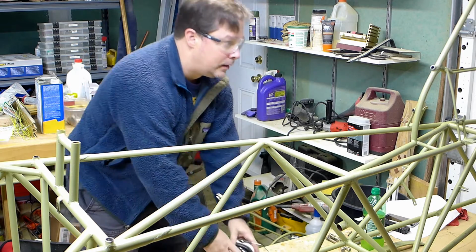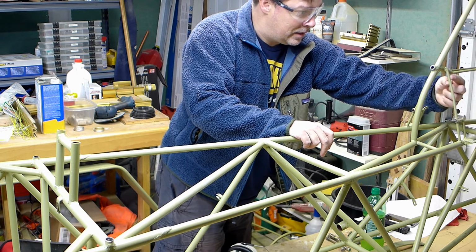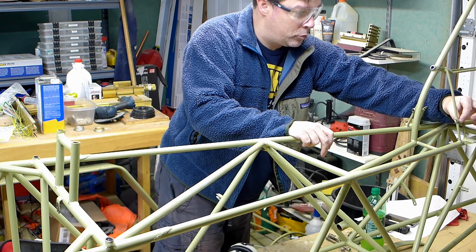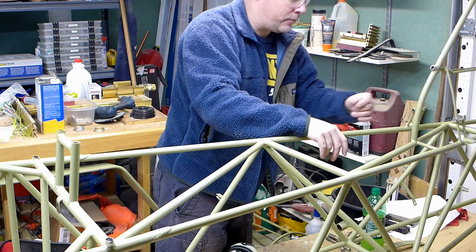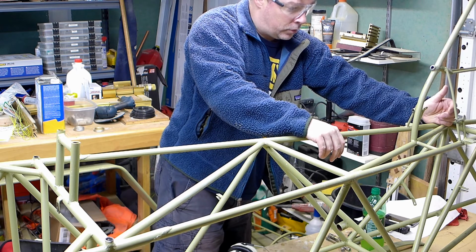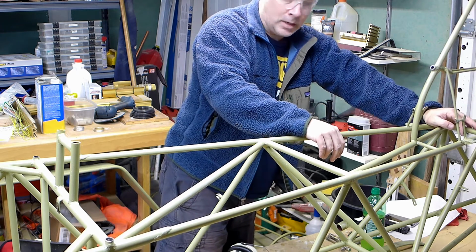I think this is just there to support this, and I think this is just there because the previous guy had a sheet of aluminum that was covering here, and this is just where it tied on at the rear. I'll make sure that that's all this is for, and then I'll chop these out.